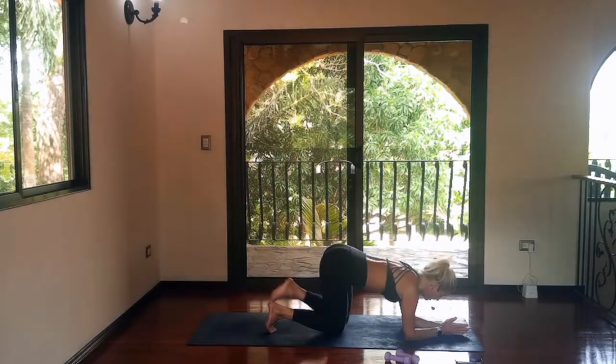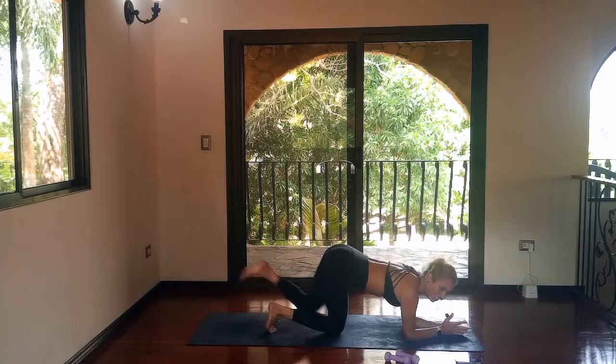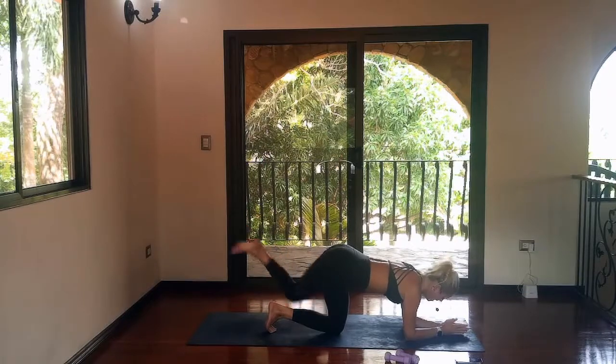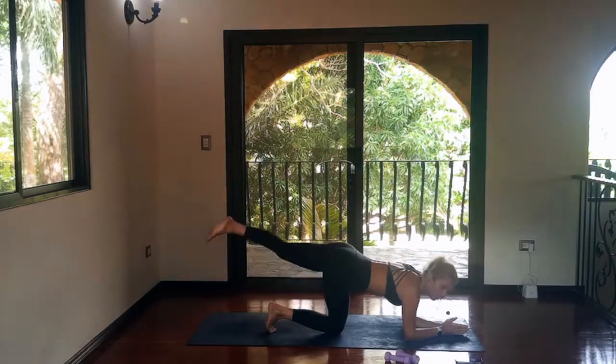Hugging your belly button to your spine, pressing the earth away with your forearms. Press and in. Yes, it's out. It's in. It's press. It's in. You've got it. Out and in. Whoo. Yes, you can. This is a great exercise to do while you're watching TV or something, whatever it might be. Out, in. Yes, it's reach, pull, reach, pull.